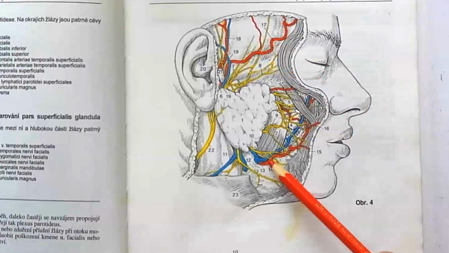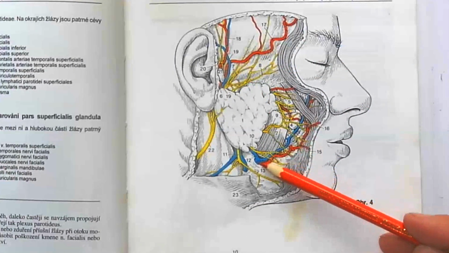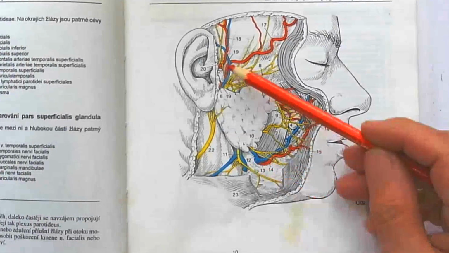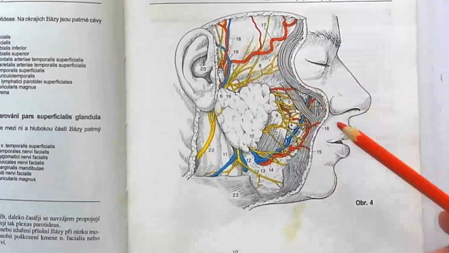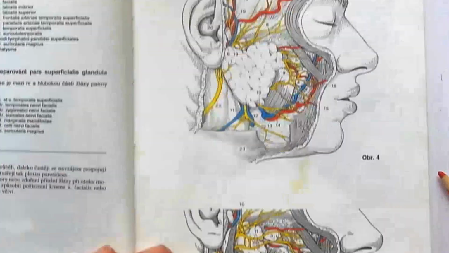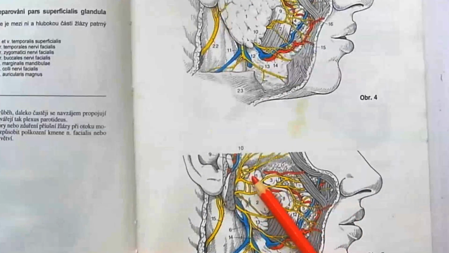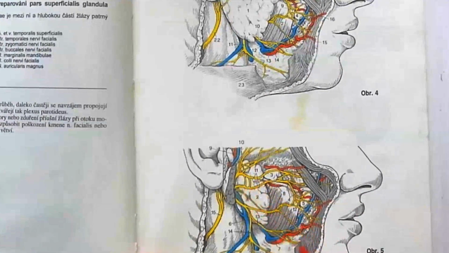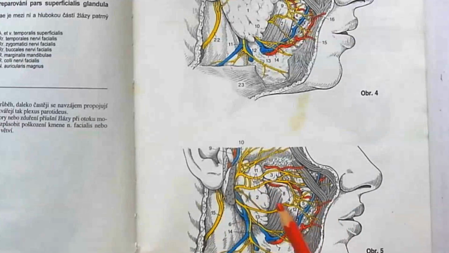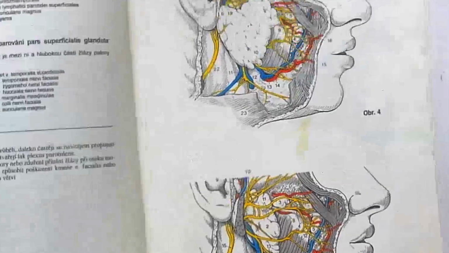By the way, in these two areas, on two arteries, we can palpate their pulsation. One point is where the facial artery crosses the mandible, and the second one is on the squama of the temporal bone, where we can palpate the pulsation of the superficial temporal artery. When we go deeper, you see this is the parotid gland, and it is divided by the position, of course, of the facial nerve, which supplies all the muscles of facial expression. So there are branches passing through the parotid gland, forming the parotid plexus, etc.